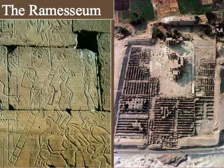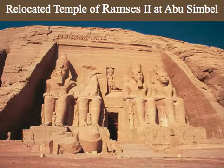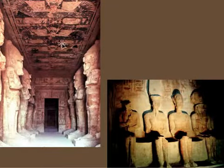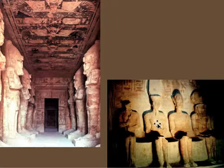He went about constructing many buildings in ancient Egypt. The most famous is probably the temple Abu Simbel, which depicts Ramses as a god in 4 different statues. There's a long hallway. Inside Abu Simbel are depictions of Ramses at the Battle of Kadesh. You can see kind of here, more statues here. And then at the very back are statues of Ramses and 4 gods. And on one specific day of the year, the light shines upon, you can see Amun and Horus and Ramses, and Ptah is here in the shadows.